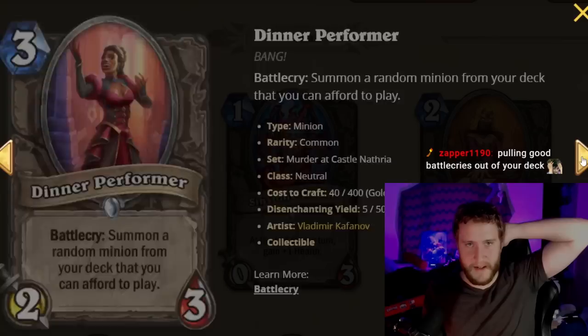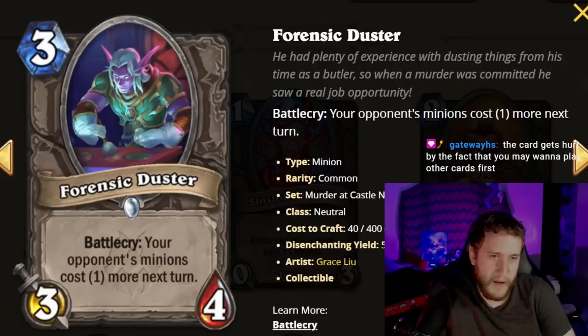It can pull your Ivis out of your deck. That would be tragic. Next one we have here. Oh boy, this card. Forensic Duster.